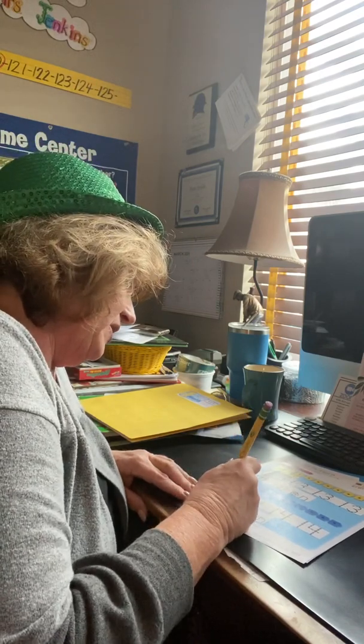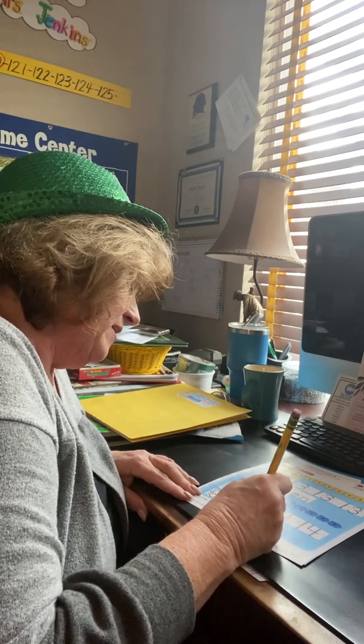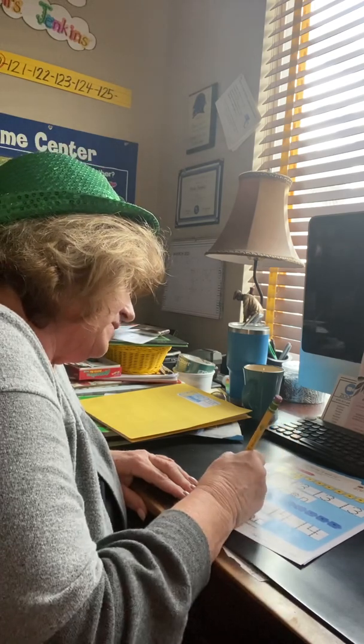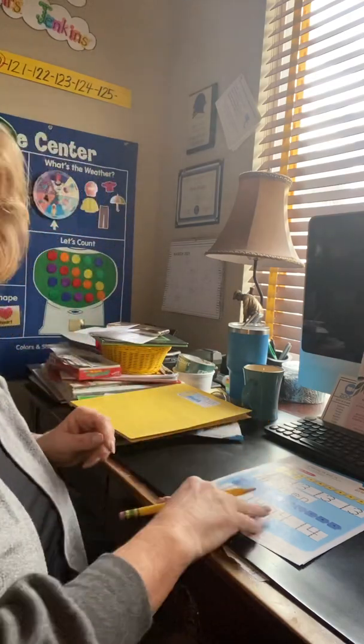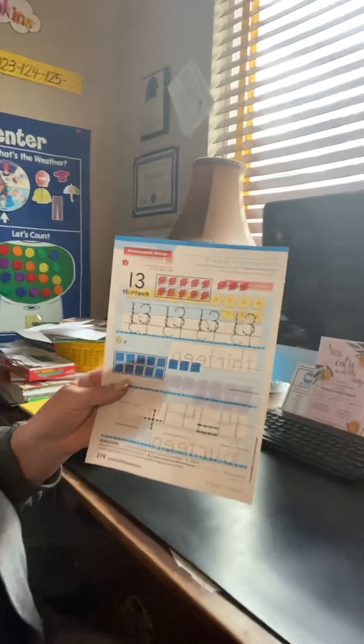And then 14, you write the word for, and then teen. And we practice writing the numbers. Okay, I'm done. All right, now this whole page is going to be all about 13.